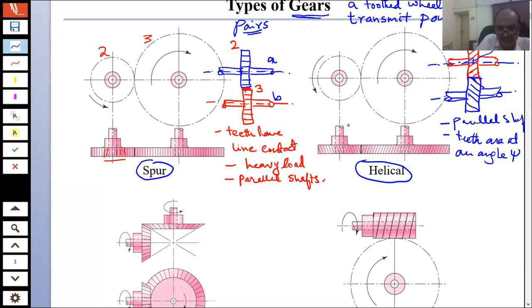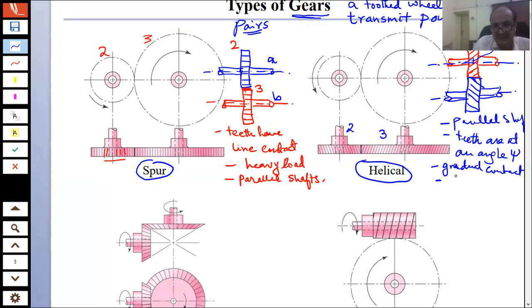And again, here, if this is gear 2 that is meshing with gear 3, these both are helical gears. What is important in this type of gear is that the contact between two teeth is gradual, and not like spur gears. The teeth do not meet at once, but over here, one tooth is meshing with another tooth, and then at the same time, some other portion of another tooth is also meshing with another tooth of the meshing gear.